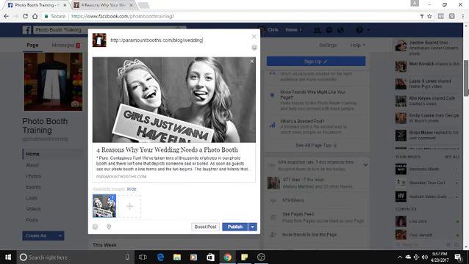Now, the reason that we're using content and not just going to the home page is because the goal here is to try and get someone, while they're scrolling through their feed on Facebook, looking at their friends, communicating with their friends, liking stuff, commenting on stuff, watching videos, to stop and to just be engaged with your ad, so engaged that they're interested in what you have to say. They're interested in why your wedding needs a photo booth, and they're curious enough to click onto that content and read why it is that their wedding needs a photo booth. And that's all we're trying to do.